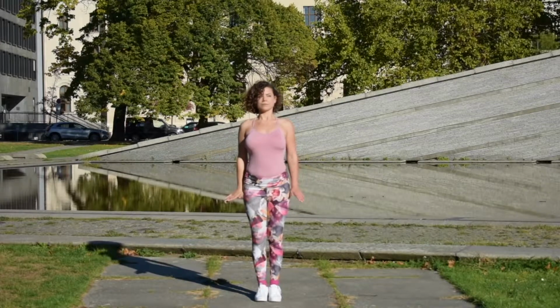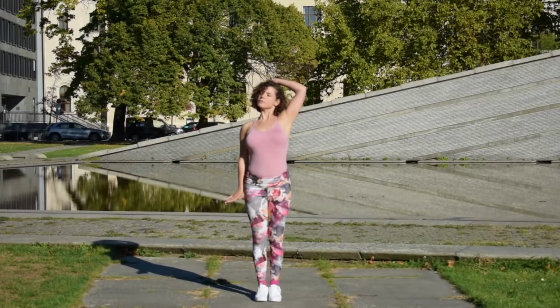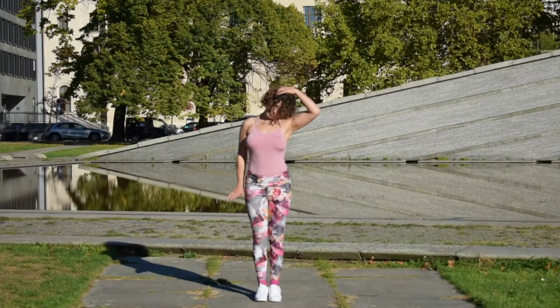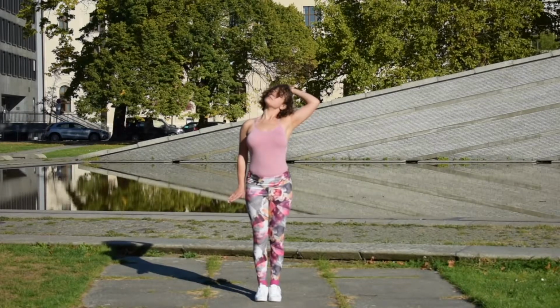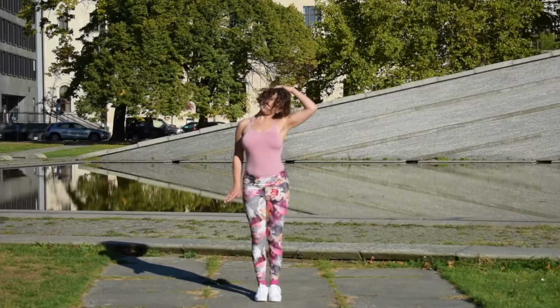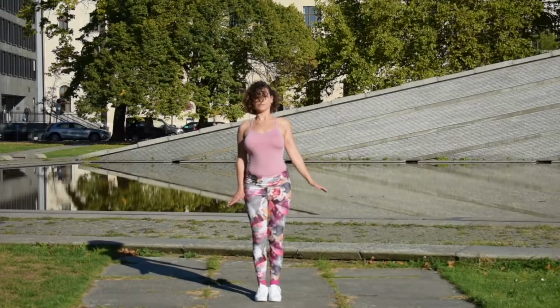So now we do the other side. Push down with your right palm and your left palm comes up and pulls your head down to the floor first. Breathe in and then up to the sky and then to neutral and then back again.